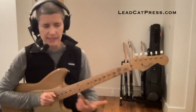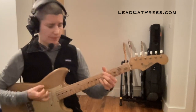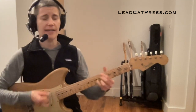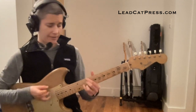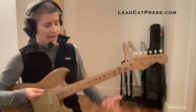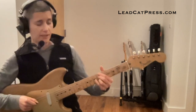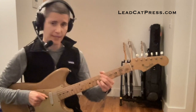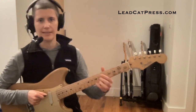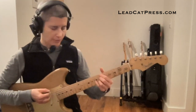And if you're still having a hard time with that chord, the next step would be to take that same chord shape and just move it around the fretboard. So I'm just going up chromatically and back chromatically. It doesn't really matter what you do. You just want to keep playing this chord shape. And so what's happening by practicing it that way is I'm picking my fingers up slightly, moving them up a fret or moving them around and then coming down. Your fingers are getting used to coming down on the strings exactly together. And that's really what we're looking for. That's what the previous exercise kind of built on a little bit as well.